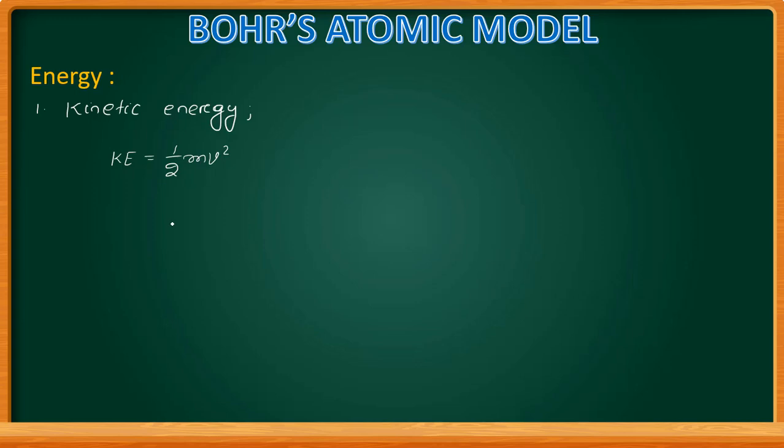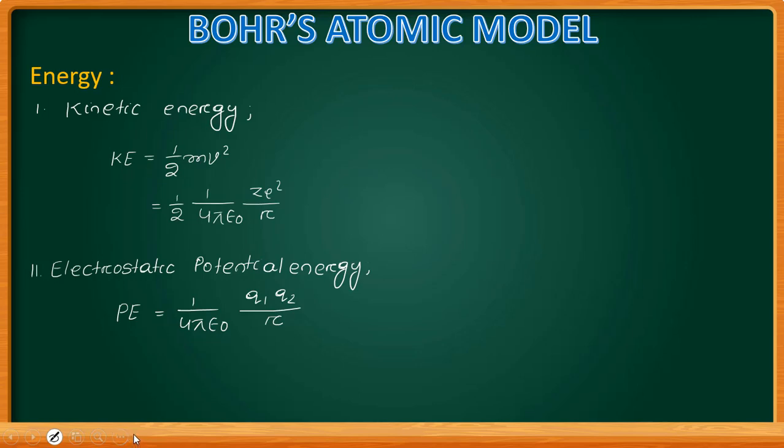From equation 1 we have mv square is equal to 1 by 4 pi epsilon naught z e square by r. Just remember this one. So here you can write the expression for kinetic energy. After then, we have to write the expression for potential energy. Here we have to write the electrostatic potential energy, and the formula for electrostatic potential energy is 1 by 4 pi epsilon naught q1 q2 upon r. Here we don't have to take the magnitude of the charges. Okay, so in place of q1 we can write plus Ze, and in place of q2 you have to write minus e, so that we got the kinetic energy expression and potential energy expression. So finally we have to write the total energy expression. Total energy is our kinetic energy plus potential energy.